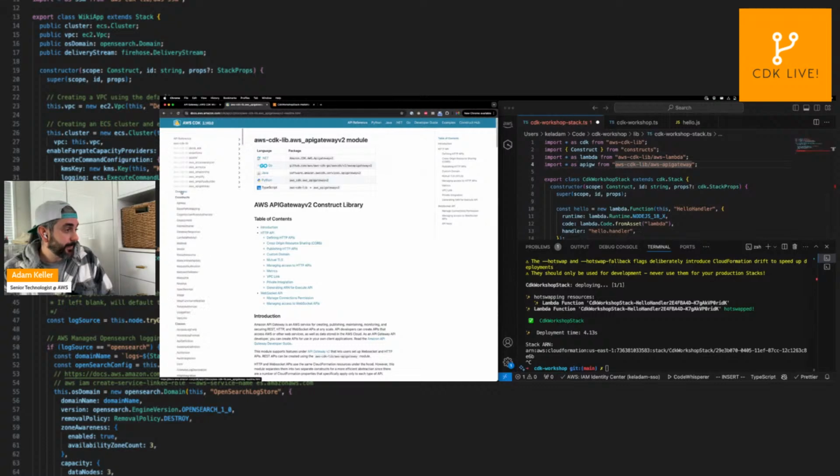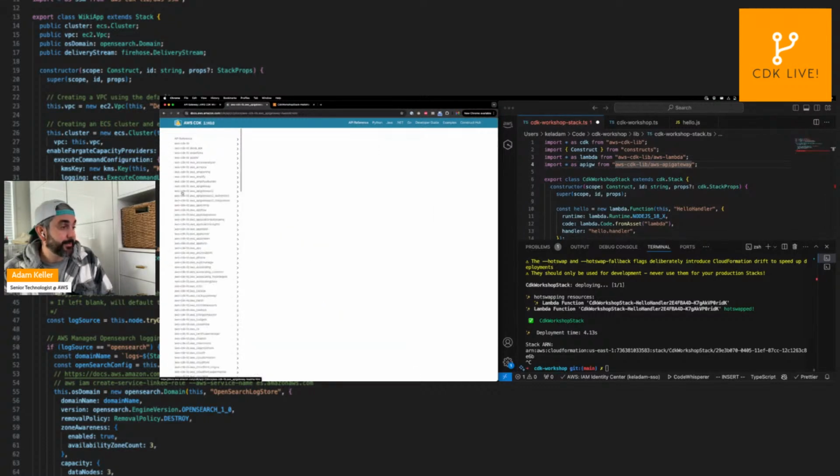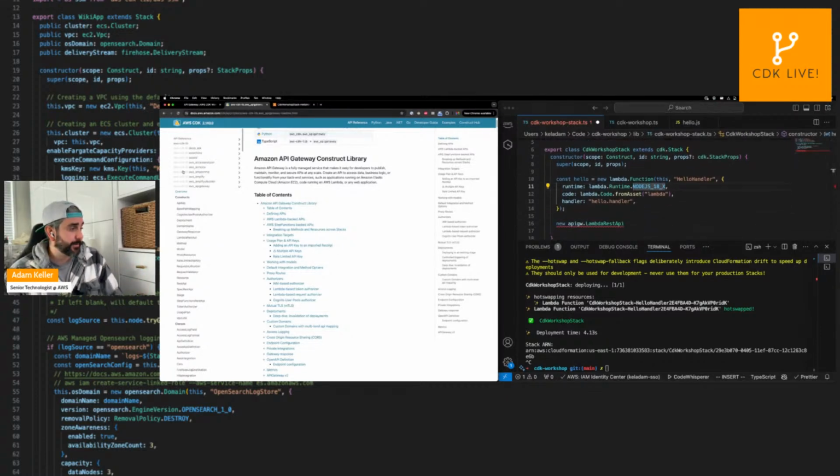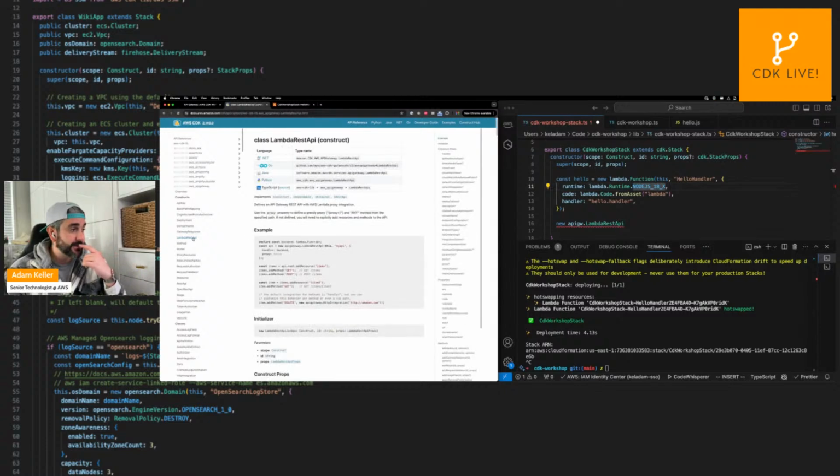So let's go back here, and then you can see we have our Lambda REST API. But if I go to the overview here, again, great examples, things that I can work with to get started, various use cases. So you can see like mutual TLS here, MTLS, custom domains, logging, API keys and usage plans. I can read up on these particular features and functionalities of this particular construct here within the API docs. But in this case, we're going to go very simple, but we're going to use the Lambda REST API.